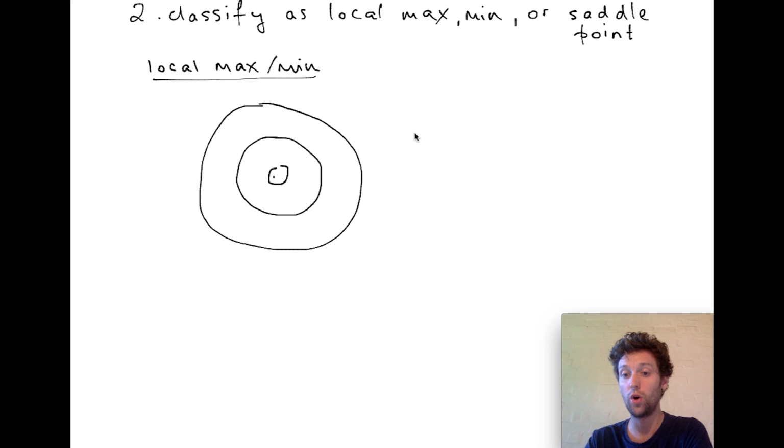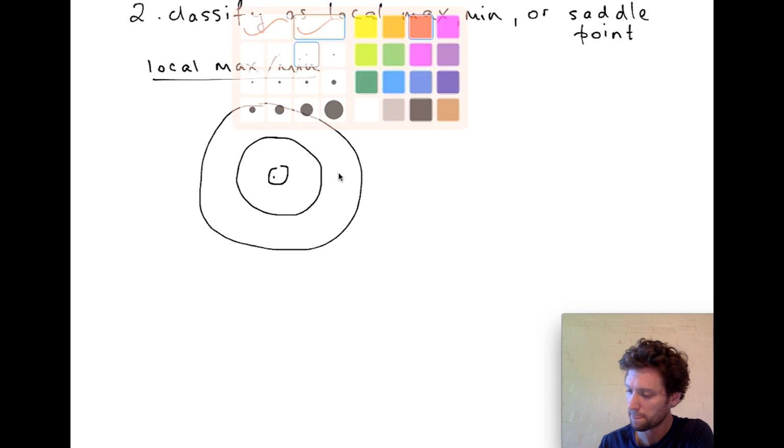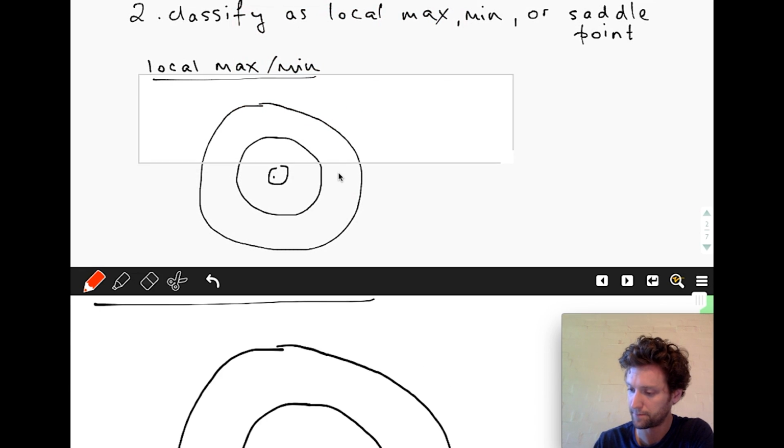Likewise, if I was looking at some hole in the ground, a valley of some kind, then the lowest point again would be the point in the middle, and it would be surrounded by contours of equal height getting higher and higher. So if I start at the middle and I walk in any direction outwards, I'll cross contours, I'll be going uphill. So you see that for local maxima or minima in 2 dimensions, you always have closed contours around the maximum or minimum value. You always have closed contours around your critical point. So that's an identifying feature for local max and min.